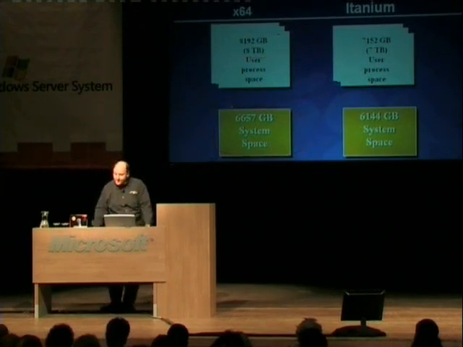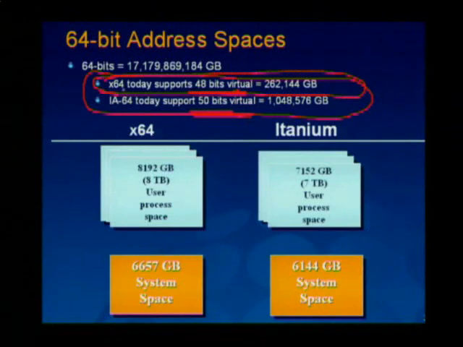Now, by the way, you know that the 64-bit platforms that Windows runs on today aren't really giving 64-bit virtual addressing. These are hardware limitations in the current processor architectures that Windows runs on. The x64 platform, in fact, only gives 48 bits of virtual address space. So 262,000 gigabytes is possible. Again, only about 16,000, 17,000 gigs have been defined now. So there's still a lot of expansion potential with the current 64-bit chips.